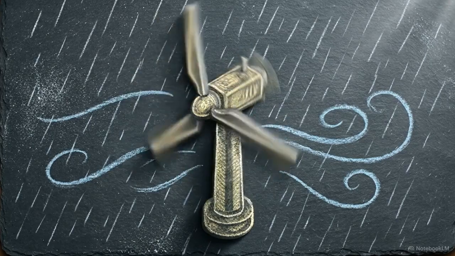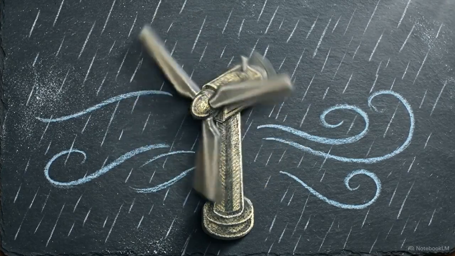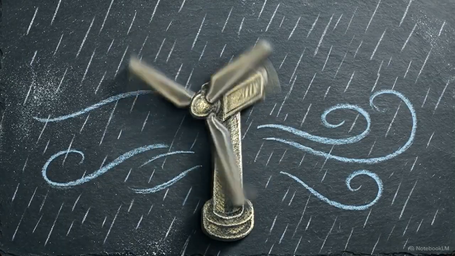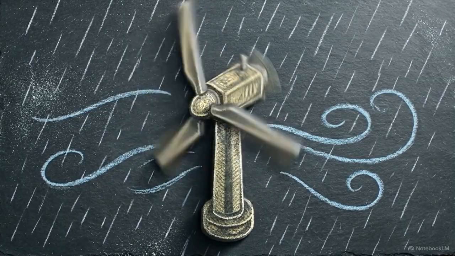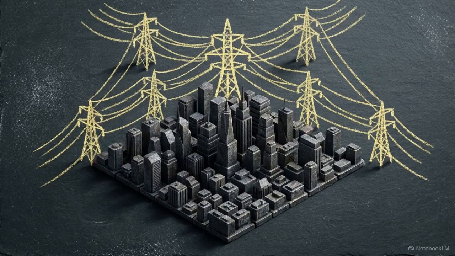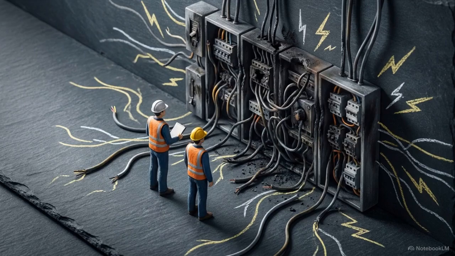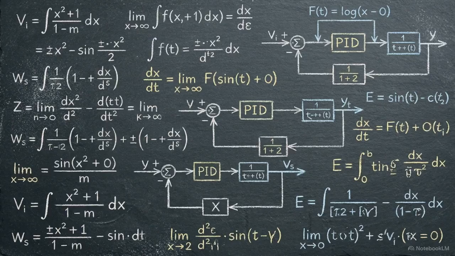A modern wind turbine is a massive, dynamic machine, constantly adjusting its pitch and yaw to extract power from chaotic weather patterns. The same continuous adjustment is required for smart grids, distributing that power across entire continents. Keeping these immense networks stable requires absolute precision. We cannot rely on trial and error to figure out how they behave.